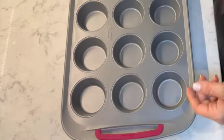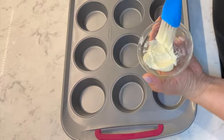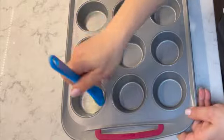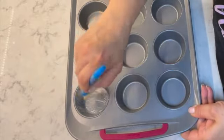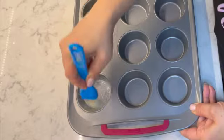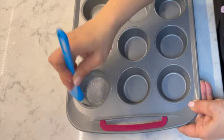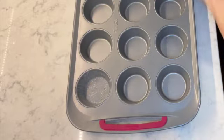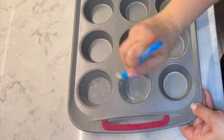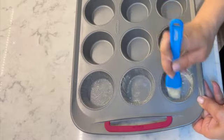For the next step, I have my cupcake tray here. I have one tablespoon of unsalted butter at room temperature and a pastry brush, and I'm going to use the pastry brush to grease each of the tins — the bottom and the sides, right to the top. You want a generous coat to make sure your quejadas de laranja don't get stuck.